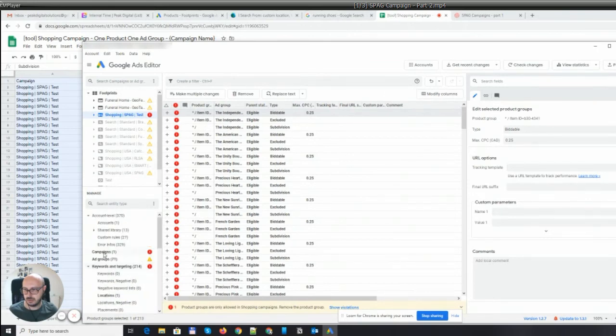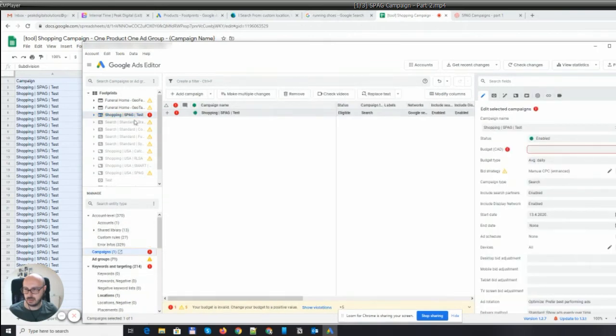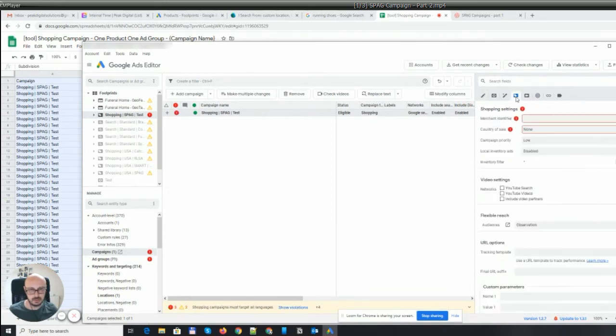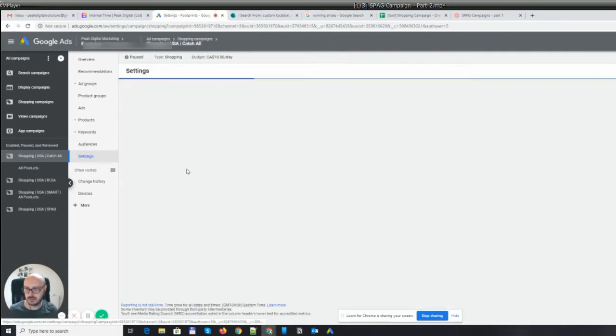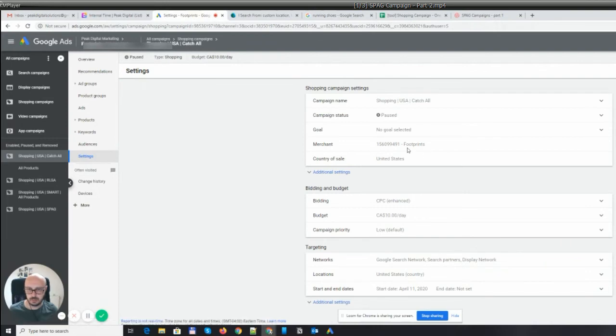You need to go to your campaign, set the budget, whatever. Select campaign type to shopping, and afterwards you need to add merchant identifier here. Select country. In this case it would be United States. Merchant identifier is, let me just open up settings and copy it from Google Ads.